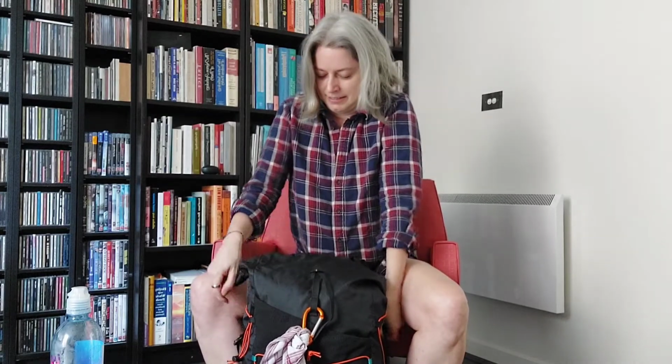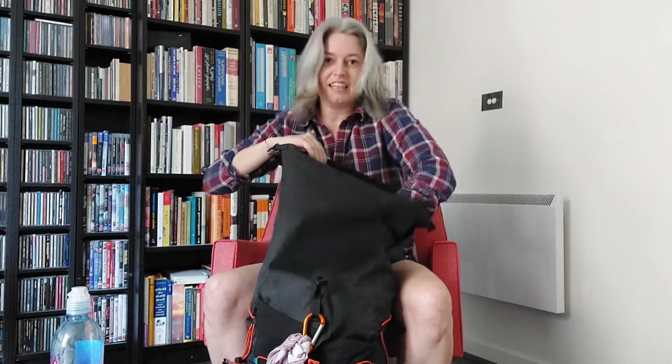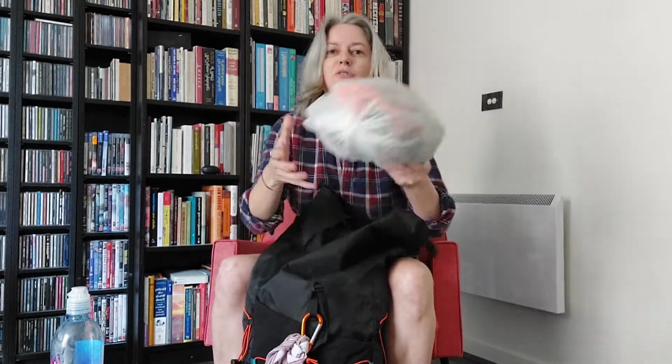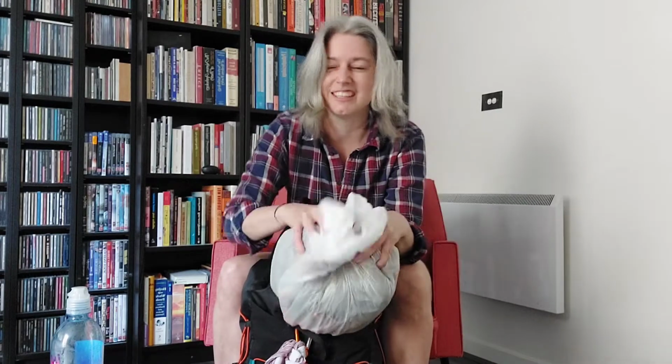Getting inside the pack, I keep my tent inner and the footprint inside the tent stuff sack that it comes with. But then I keep the fly separately just in this plain kitchen tidy plastic bag liner. It makes it a little bit easier to pack my tent if it's in two separate pieces. And also, if your tent fly is wet in the morning, it's actually really nice to be able to pack it separately rather than putting it in with everything else and everything getting saturated.